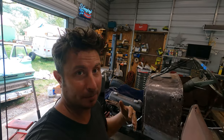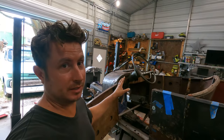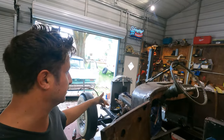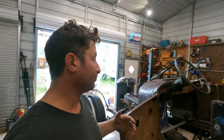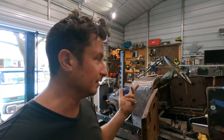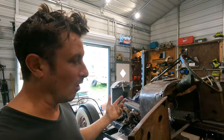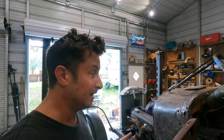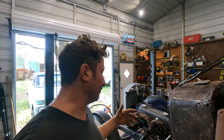I thought I'd taken the pedals and everything into consideration when I put the steering column in and built the first set of steering shaft and everything. And in fact, I did. I did have room for the pedals, but the way the ergonomics worked out, my monkey knees kept hitting the steering wheel when I was trying to actuate the pedals in all of their mock-up phases. And, you know, it's all got to be there to figure it out.